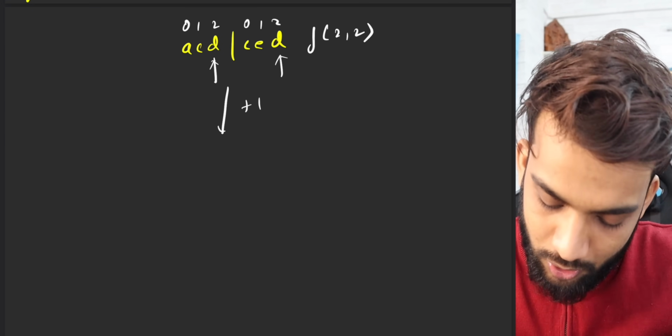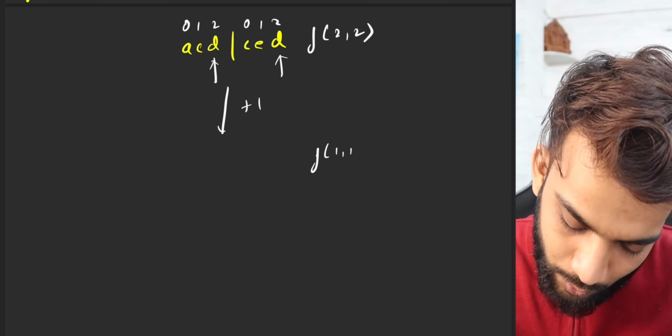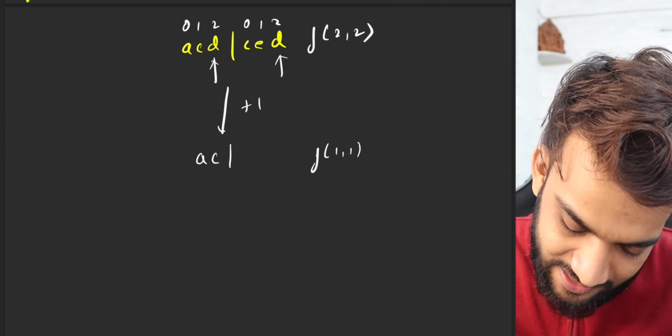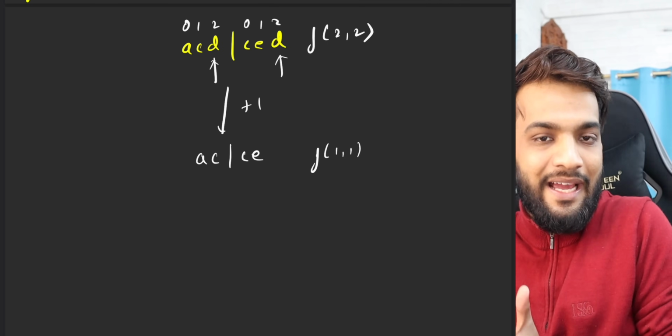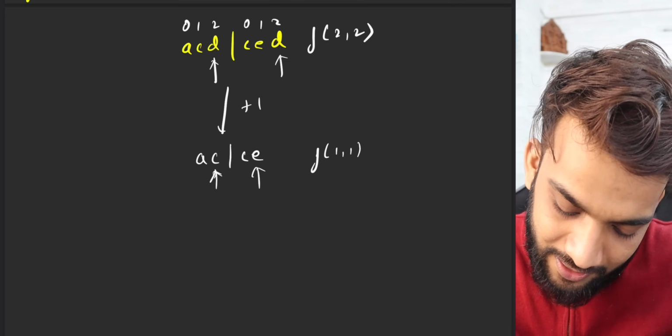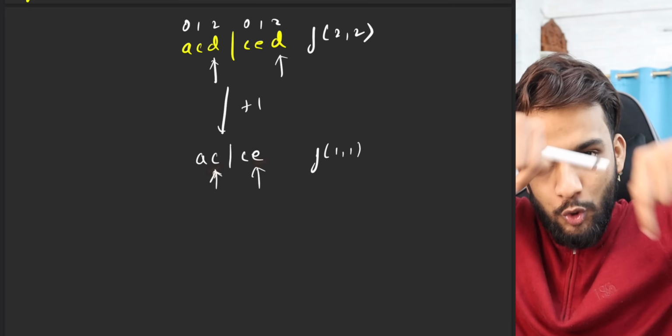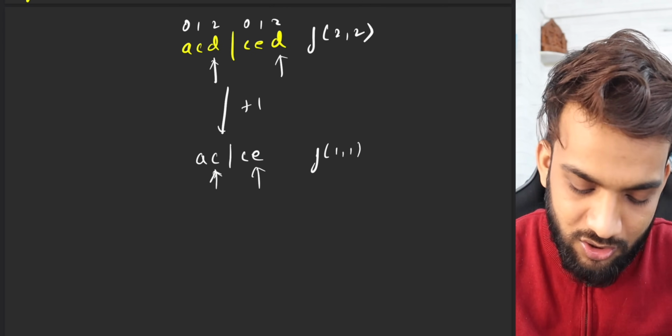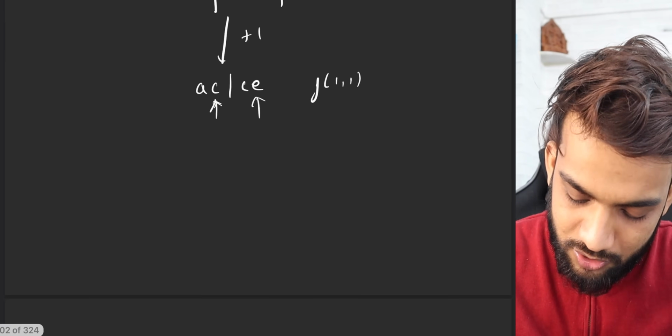What will be the next function call? Plus 1 on f of 1, 1, which will be AC and CE. F of 1, 1 means AC and CE. So AC is here and E is here. Are they matching? No. So there will be two split calls. Let's do the two split calls.